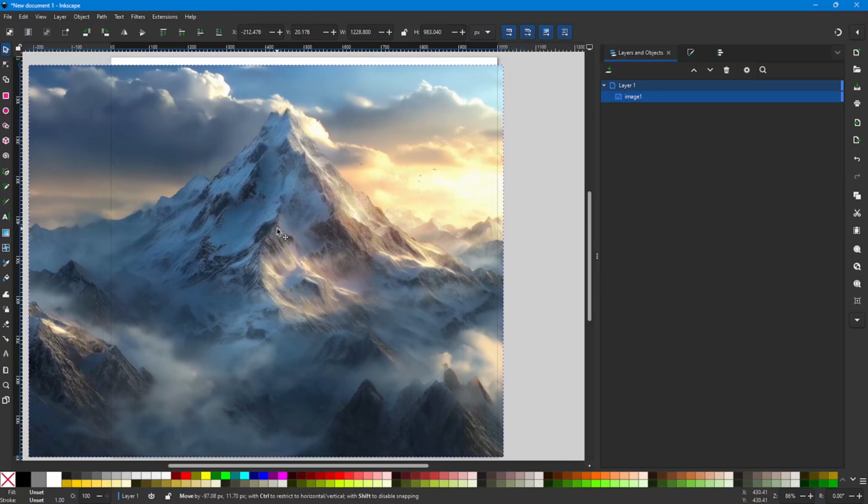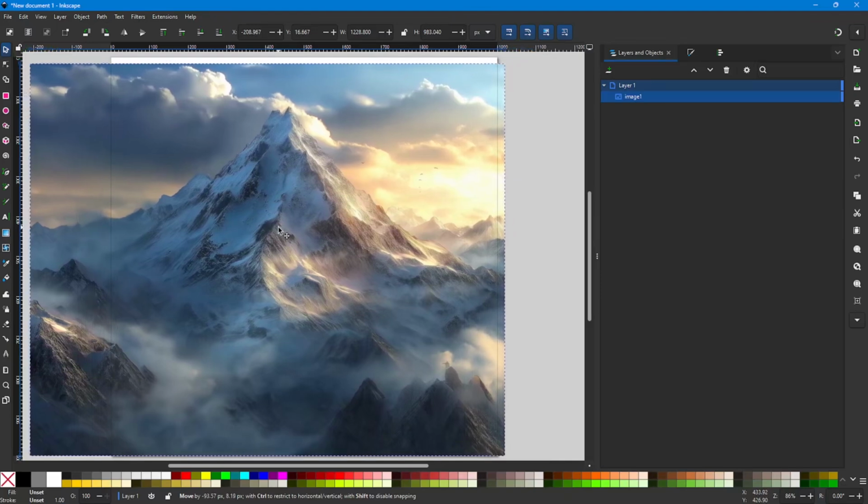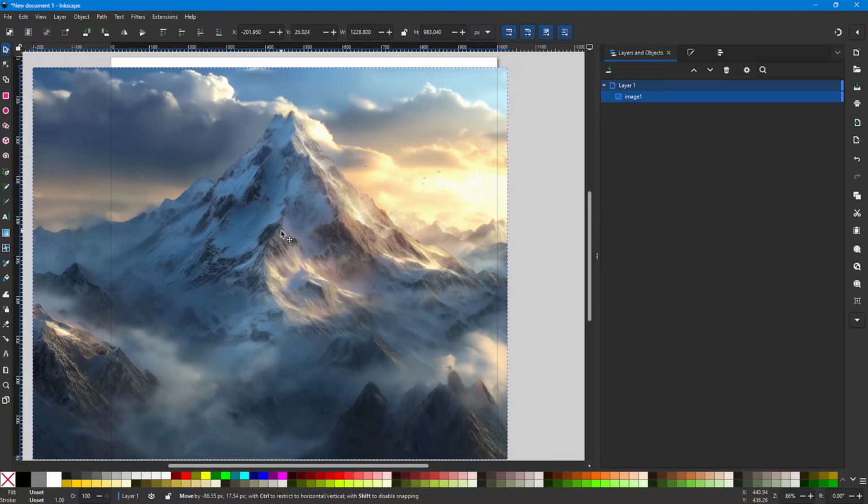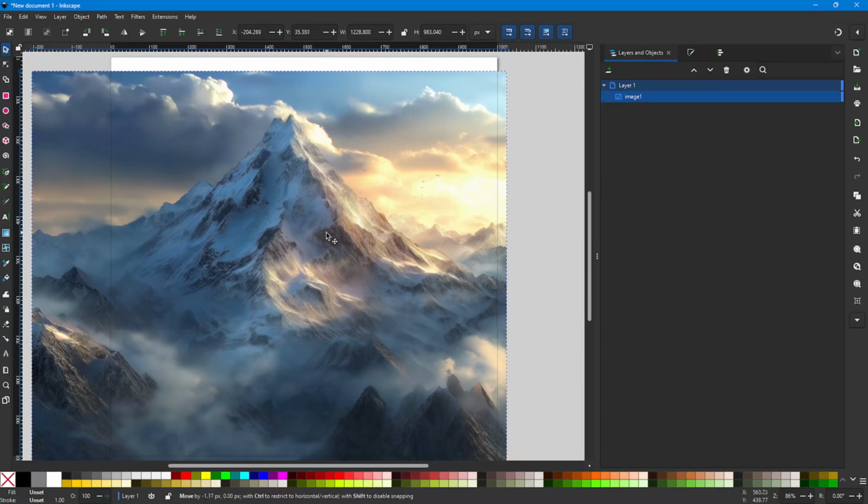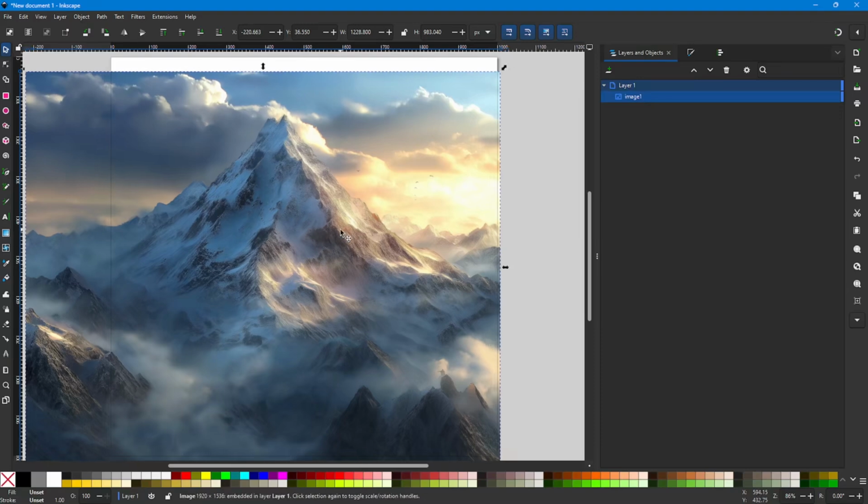It's this mountain image, and as you guessed, the word we're going to use is majestic, because that's what the file's called to start with, because this is a very majestic looking mountain in my opinion. So let's use our text tool, which is right over here in Inkscape.